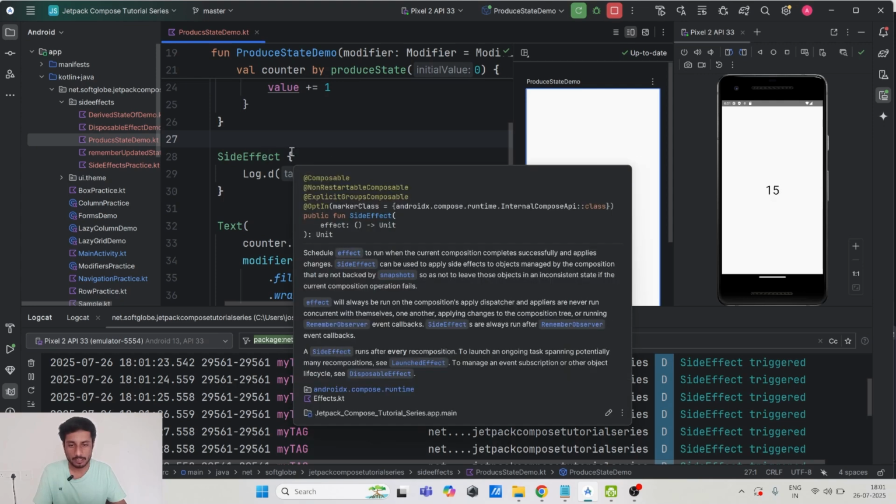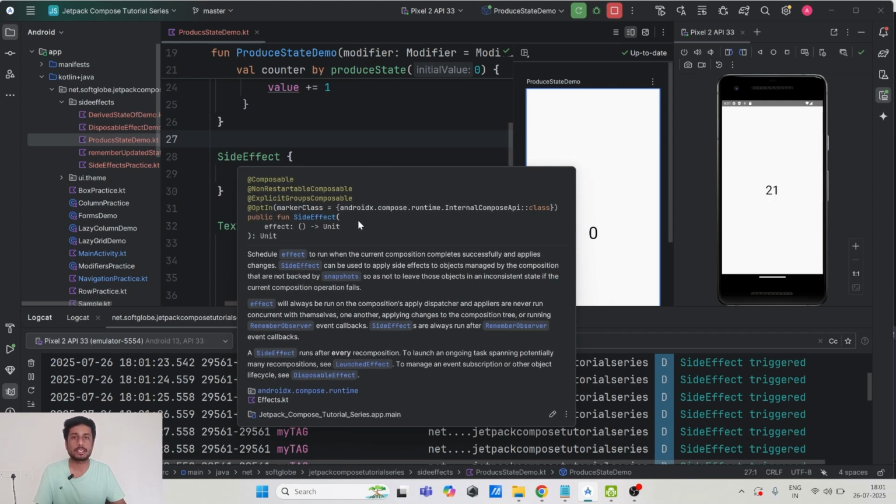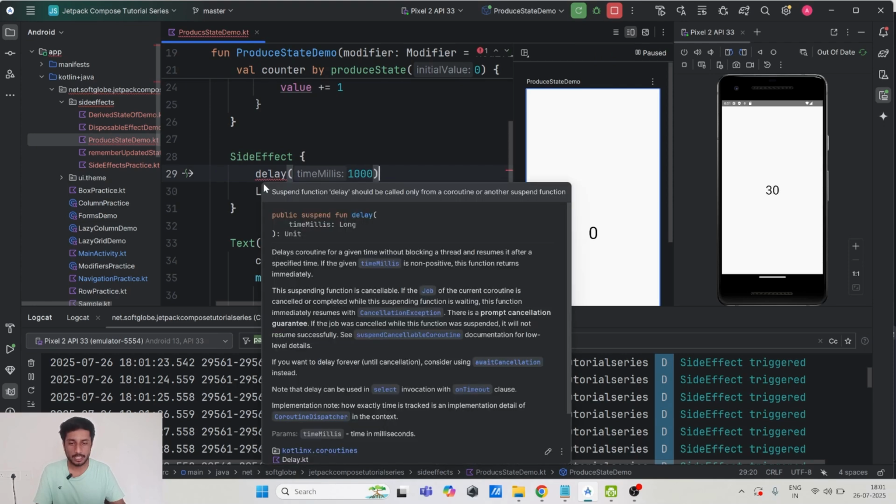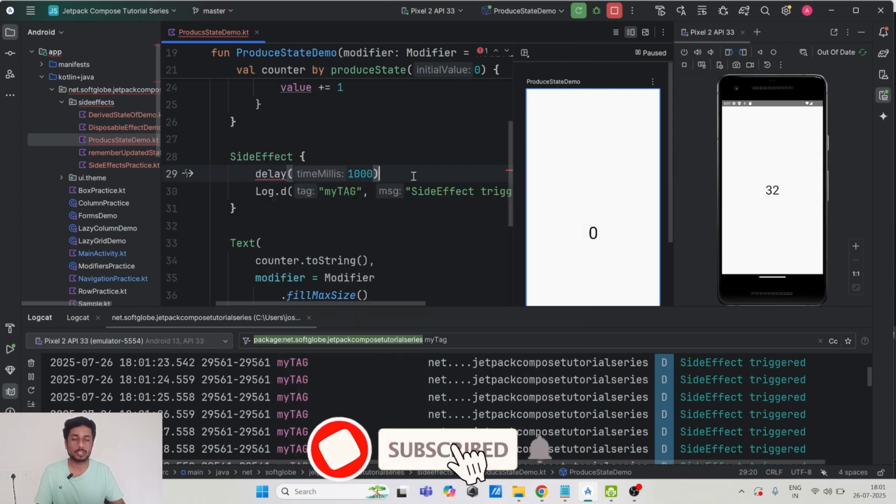If you hover on this one, this is a non-composable lambda, but it doesn't provide a suspended context. So we cannot call any suspended function here. If we call a suspended function like delay, it will ask us to launch a separate coroutine.